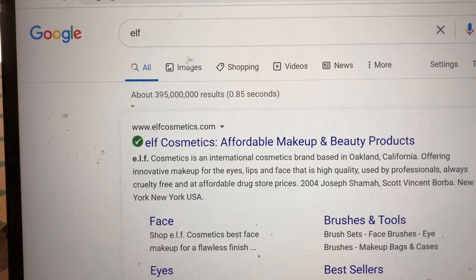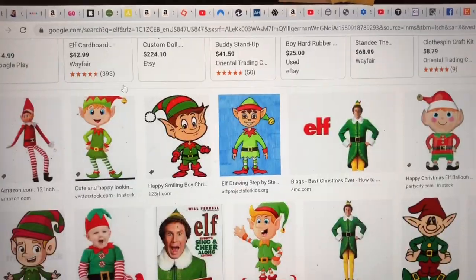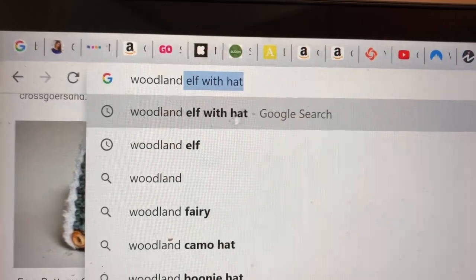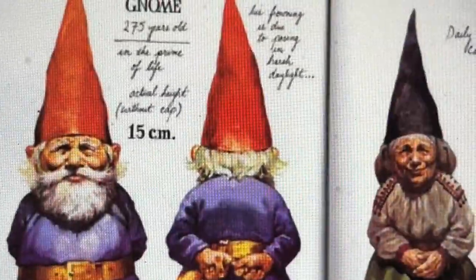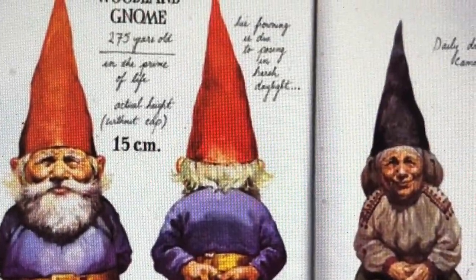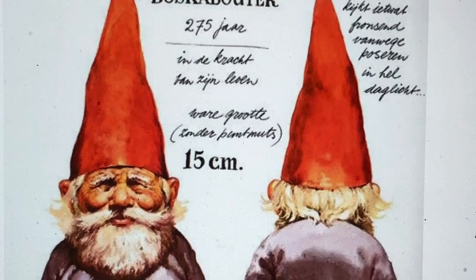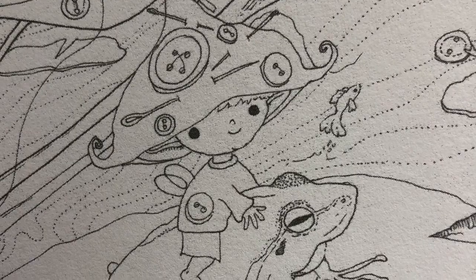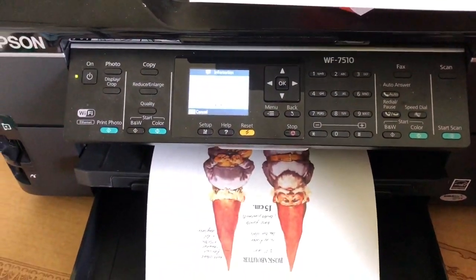This method can be applied to anything. The first thing you do is look up the thing that you're going to be coloring. So I looked up elf, and I gave that a thumbs down because that's not the kind of elf. So I looked up woodland elf with hat, I looked up gnome, I looked up a whole bunch of things until I found — not the exact image, but an image that sort of had the colors and the idea and feel of what I wanted to recreate in this little picture. So I hooked up my computer to my printer and printed out the image of the gnome.